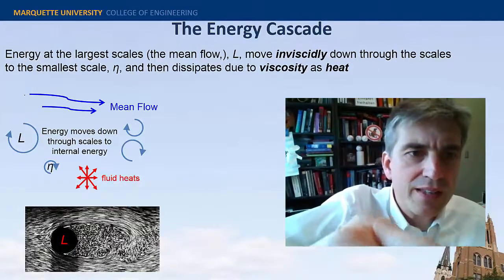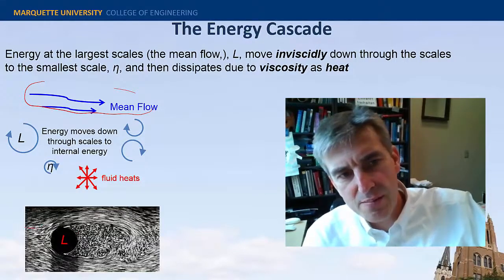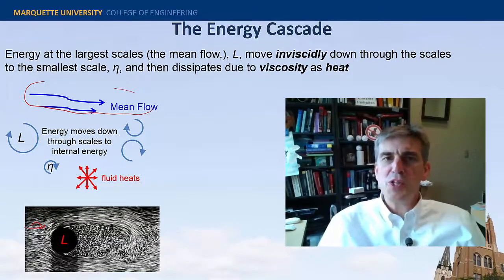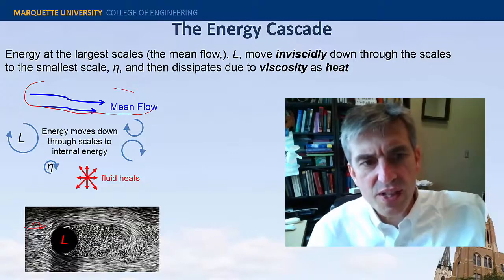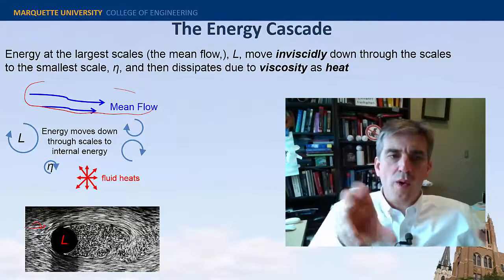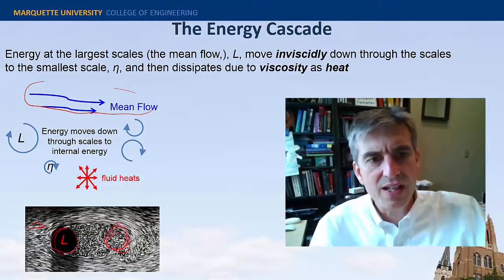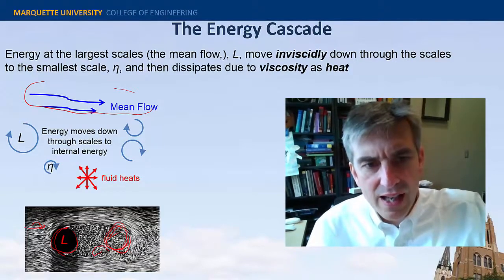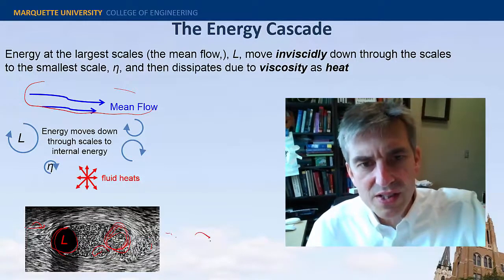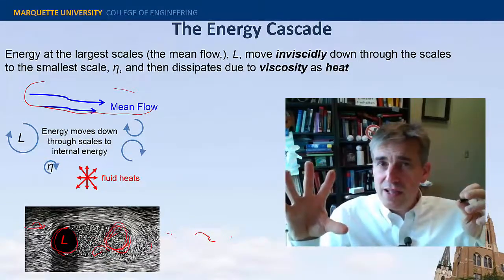So you get a mean flow like this, and maybe the mean flow is, like this is showing flow over a circular cylinder, so you get a mean flow coming in, and then you've got some imposed length scale, L, maybe it's the size of the cylinder. And in this case, you're saying, okay, you're generating vorticity or eddies at the size L, so that looks to be true. Maybe like this big eddy right here is kind of on the size of the diameter of the cylinder. And then those generate smaller eddies and smaller still eddies, and you can imagine this is swirling out there as it goes down, breaking up into smaller and smaller eddies, but all that's happening inviscidly.